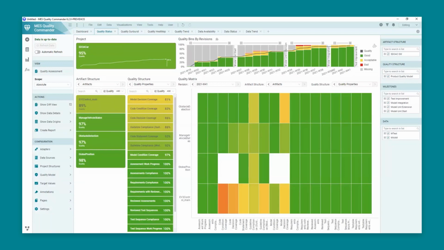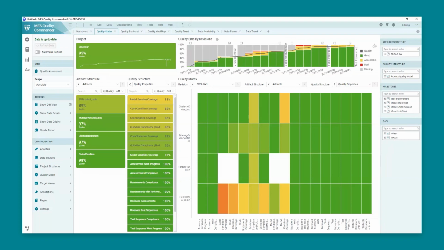Maybe I should start this way. There are two use cases when we are talking about the update of a project in case of any data changes, like, for instance, new commits in the Git repository or new reports within a directory, which is monitored by MQC. The first use case is that you open a stored MQC project, maybe in the morning when you start working, and during the night there were some new reports created, for instance, by the CI, and stored inside the data source monitored by MQC. In this case, you probably don't want to first manually refresh your project, but rather have it already up to date when you open it.